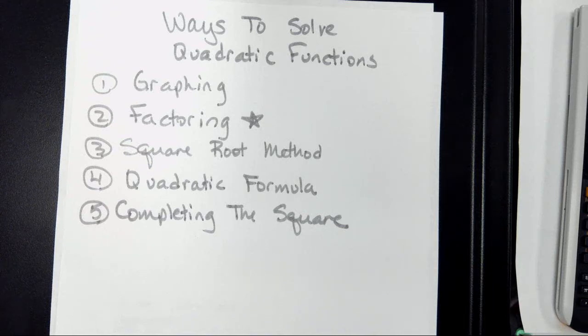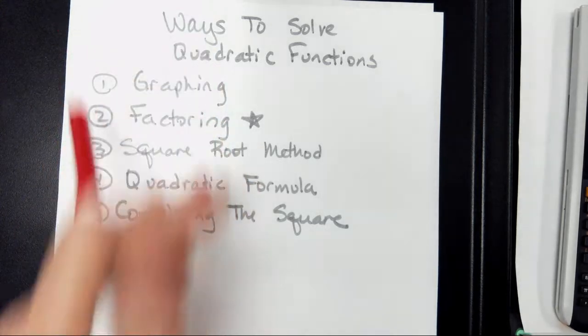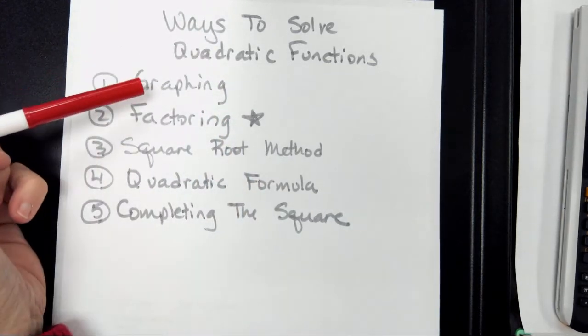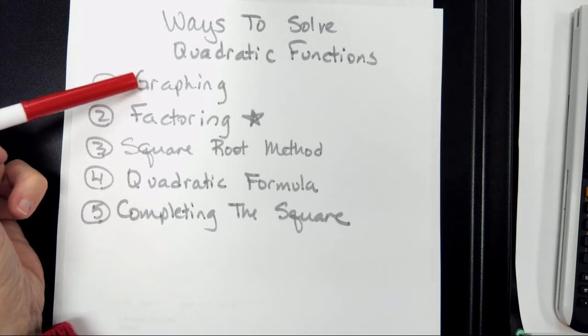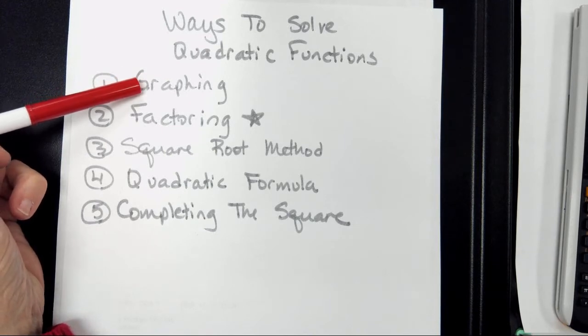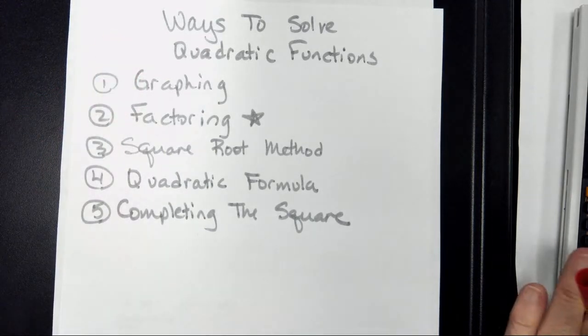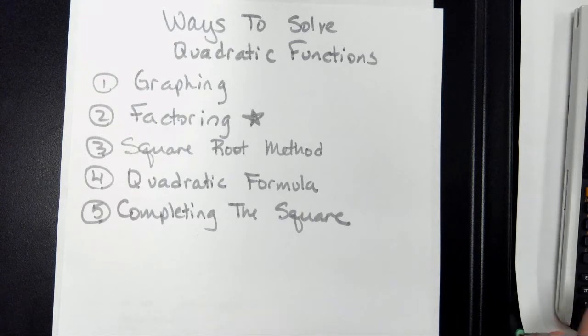Okay, we're going to look at another way to solve a quadratic function. Obviously, we have all of these ways. One of them is by graphing, and that's what we're going to use right now. This method works really well if you have a graphing calculator. It also works well if your answers are real numbers, which we will have this year. They'll all be real numbers.